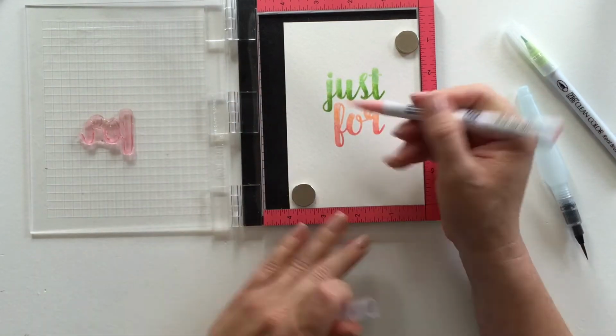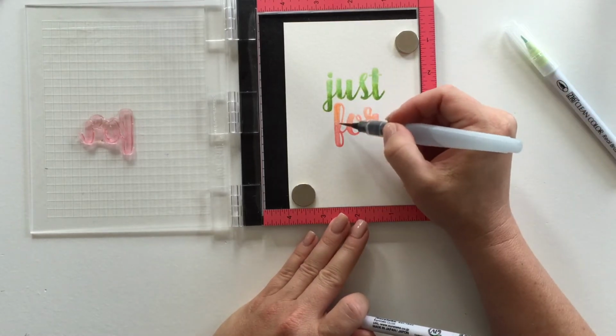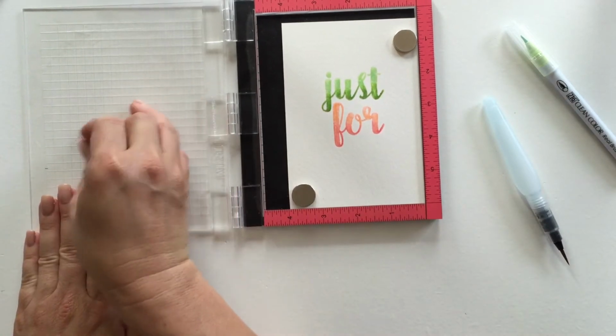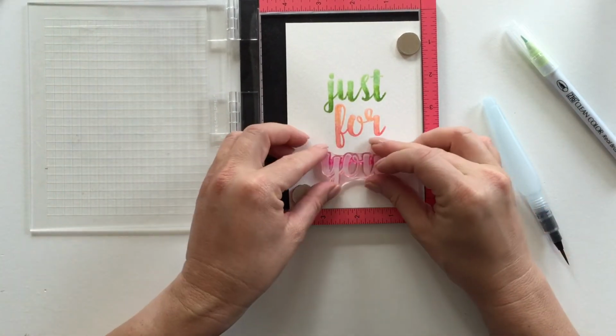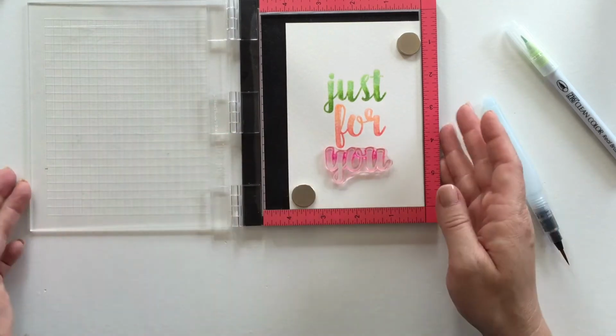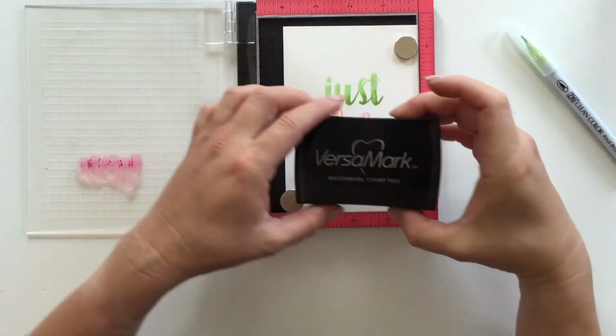So I really like this color, but I just don't like how light that is at the top. So I'm just going to go over just a few little areas here and just dab it. It's already wet, so the Zig pen just works really beautiful on wet too. It's just a beautiful pen all around. And so here I am just lining up the U, making sure that it's lined up perfectly where the Just is, and it's just perfectly lined.